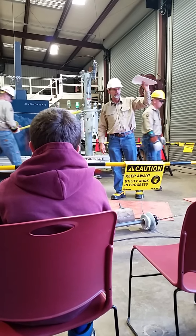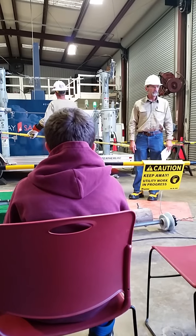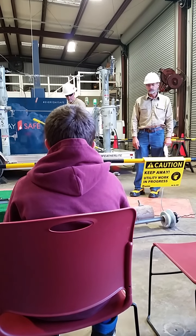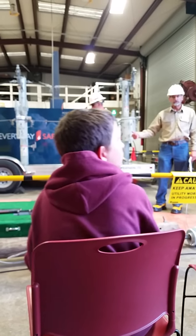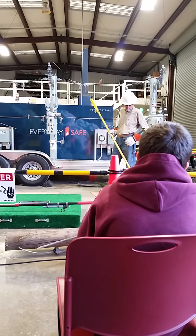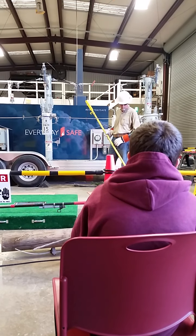Don't use those things. Even your fiberglass sticks, your pipe poles, are not tested. The sticks that they're using are tested every year. Sometimes we would have one that looks brand new and it's leaking on the inside, and we have to take it out of service to get rid of it. Those are insulated at 10,000 volts per inch. So just don't take a chance with those pipe poles.